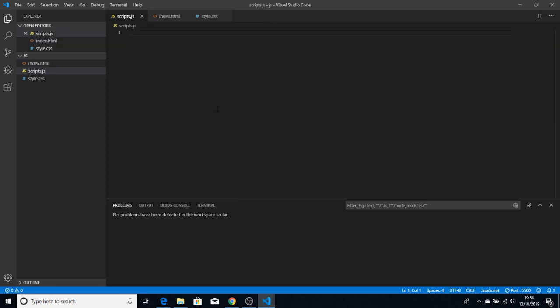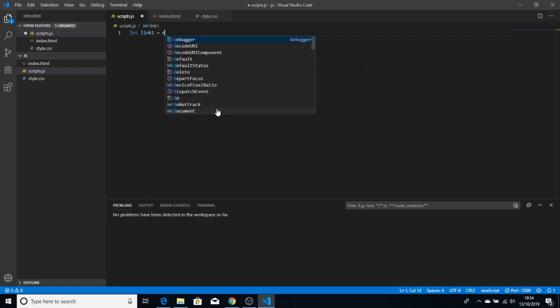So in our scripts, the way we can get elements in a DOM from JavaScript is, well, the easiest way is simply to define a variable. So we're going to call this link 1, and we're going to set it equal to document.